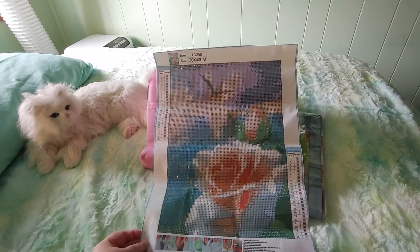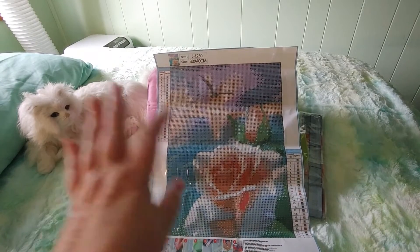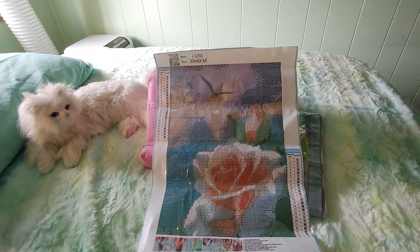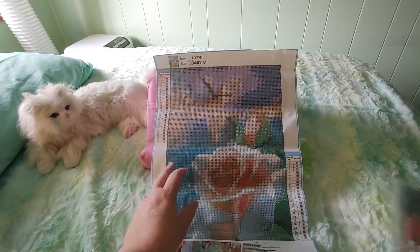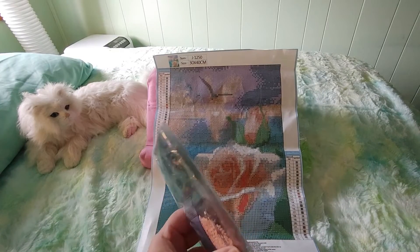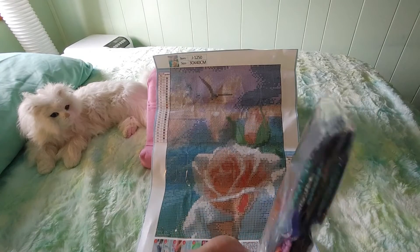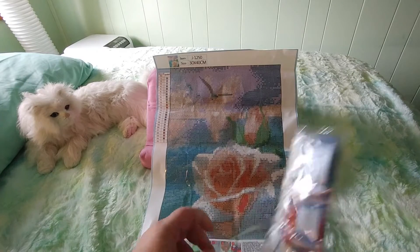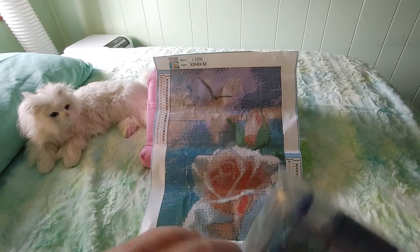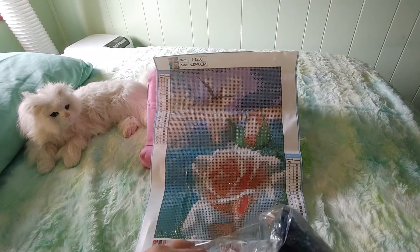So take a look at this — it's a rose with a lake in behind and a seagull flying in the air. This is really beautiful on the FanSells site and I'm hoping it will come out as beautiful. That will depend on whether we have those blues — I have to see if we have the turquoise blues for the lake. So let's take a look at these colors.